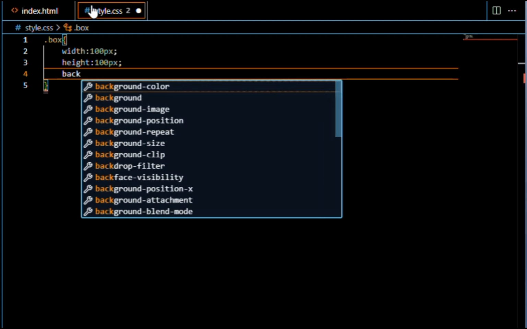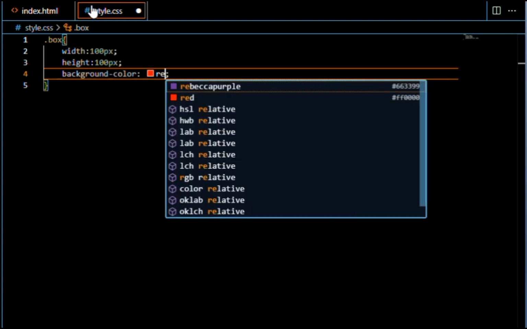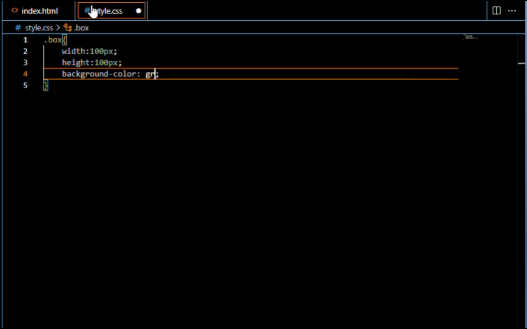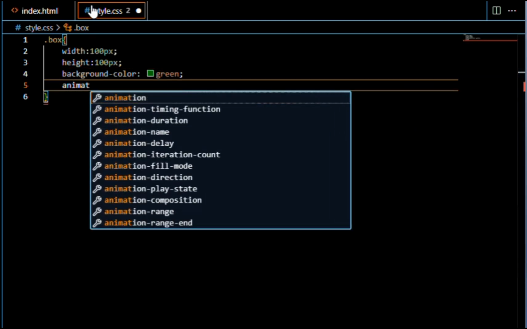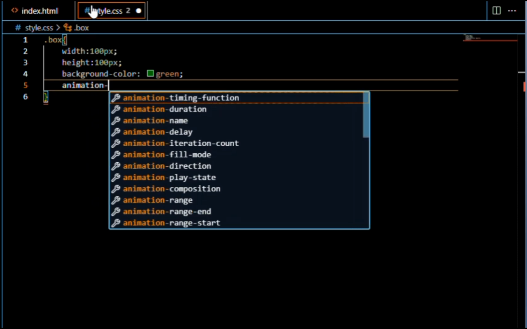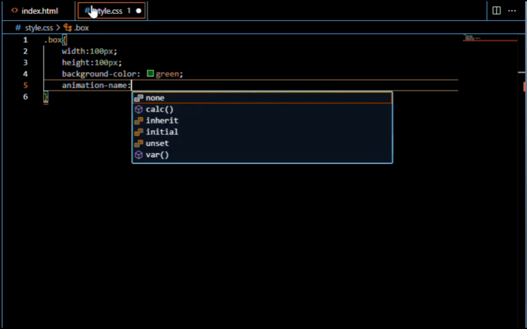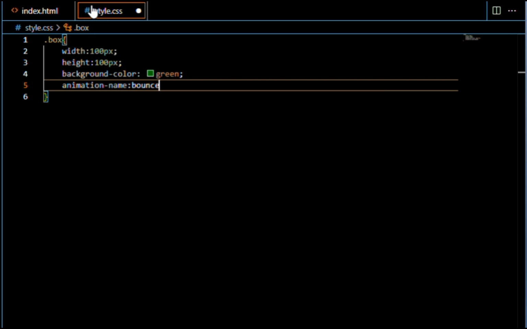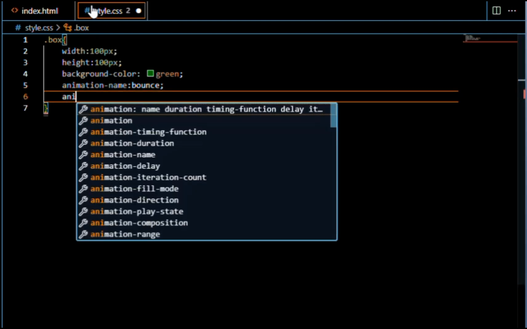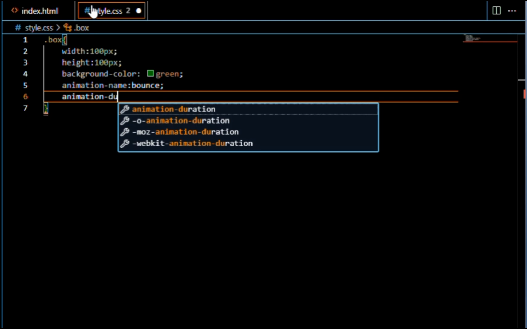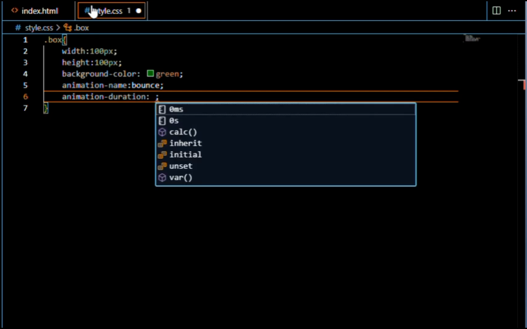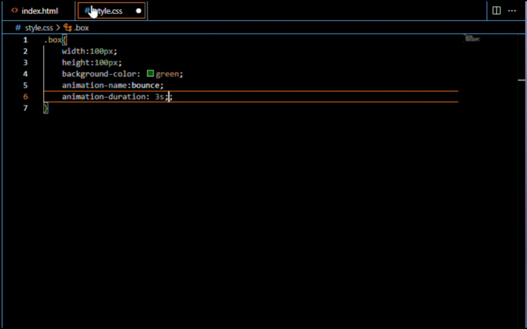Next, the background color, here I will give red, or I will give green, and after that the animation name. Animation name I will give as bounce. Next one is animation duration, that I will give as 3 seconds.